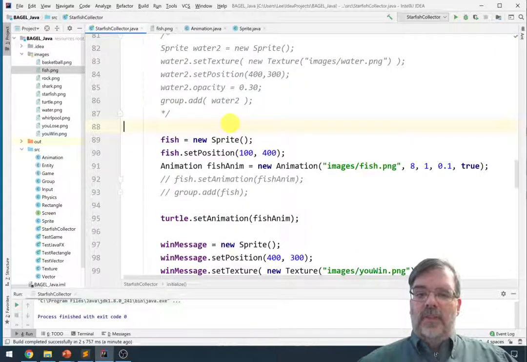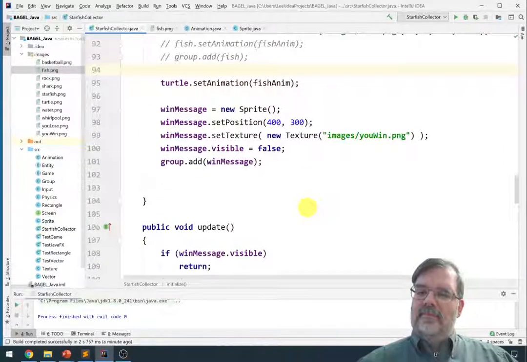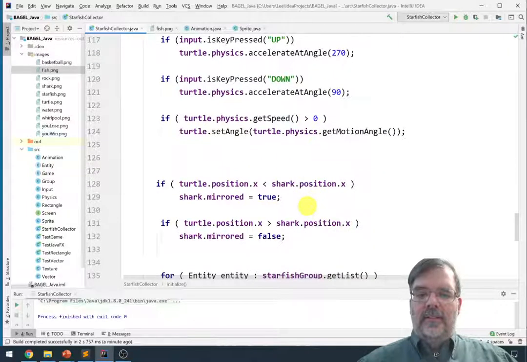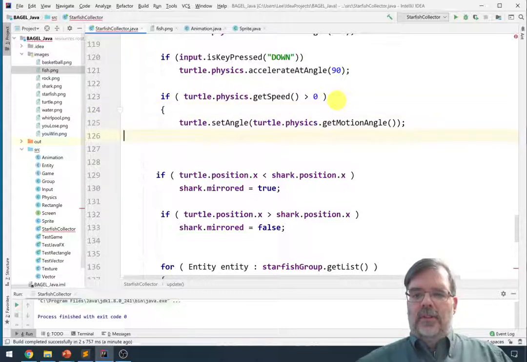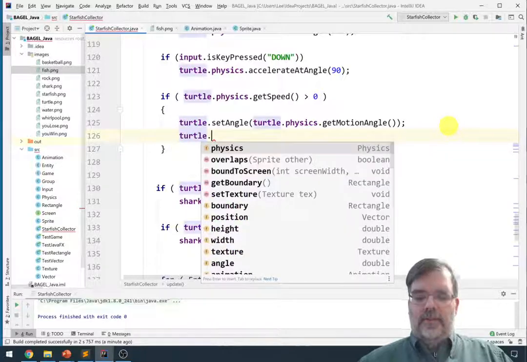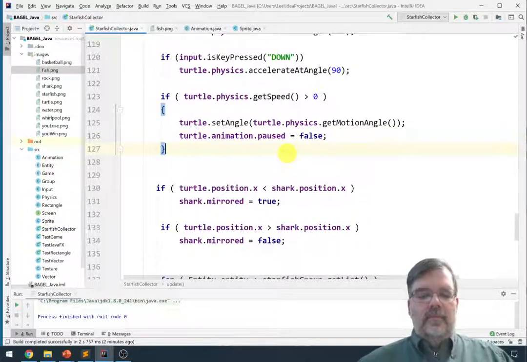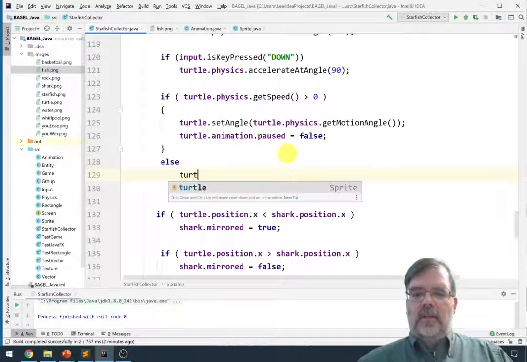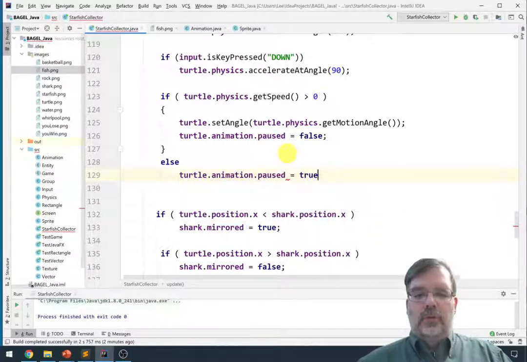And to see how we might use something like that, the turtle's animation is now the fish. Right down here, if the turtle physics speed is greater than 0, we do that. We could also set this to turtle.animation.paused equals false, and then else the turtle animation paused equals true.